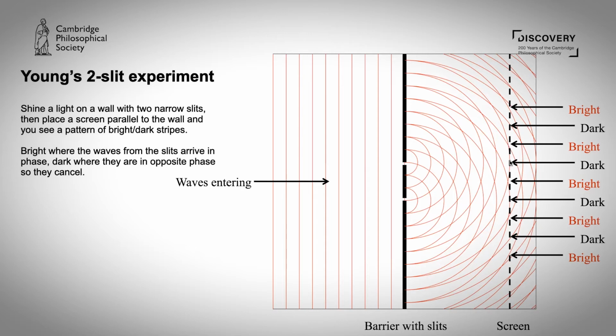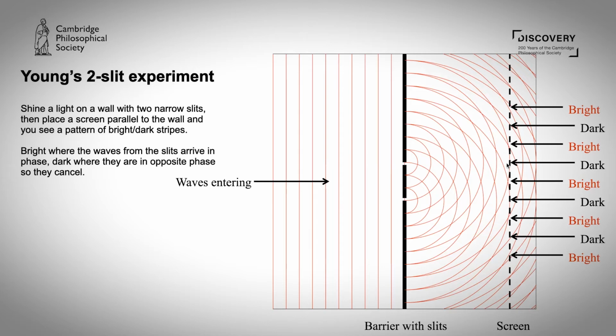Halfway in between, like this point here, we're on a wave crest from one slit, but we're exactly halfway between two crests from the other slit. In other words, the wave there is at the bottom of a trough. So we have the peak of one wave, the trough of the other, and those cancel out. In the context of light, that cancellation means that it isn't light, you get a dark band.